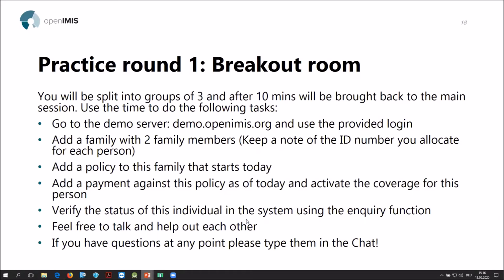So I hope this is clear, and this was also shared with you before. So I hope you know the task very clearly. And Cha, I would then request if you could split people maybe 10 minutes and then bring them back. Since we are less, maybe let's just do 4 rooms or so. And if there are questions, please just type them in the chat and we can try to help you out.